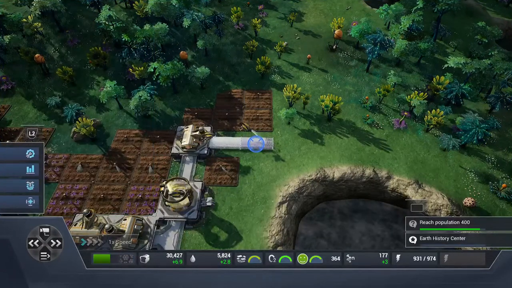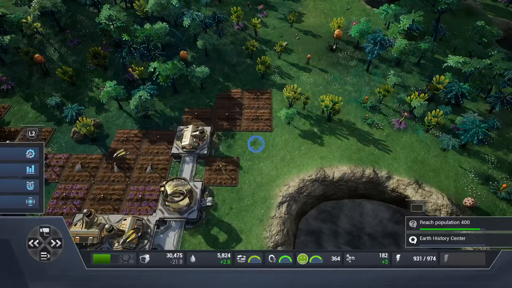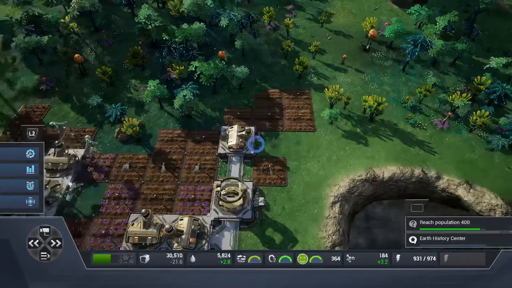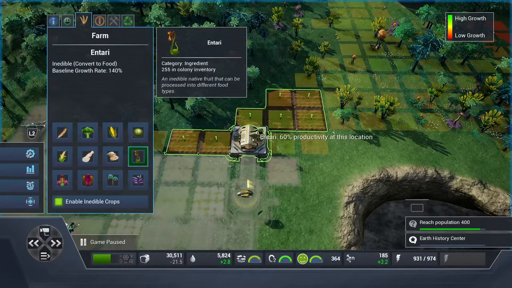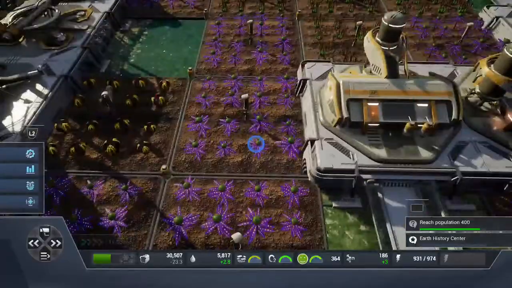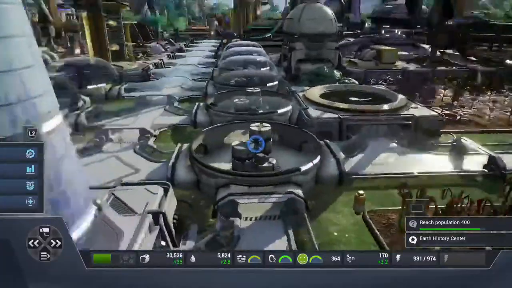Cycle both of those and make sure that our farms are in place. So this one is, what are you growing? Broccoli? No. Entari. So we'll grow Entari. I mean, you can even see everything growing on the farms and what they look like. It's actually pretty amazing.